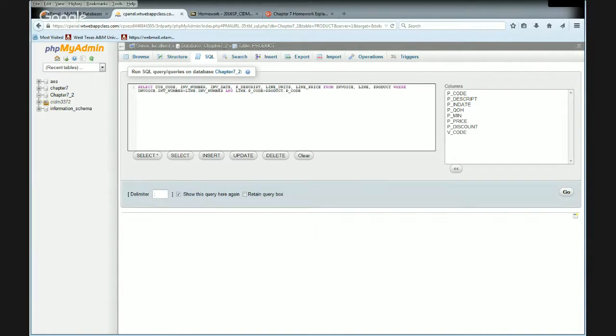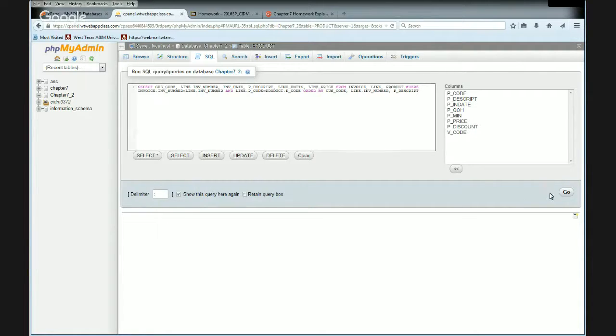And actually I forgot, I'll do line dot inv number. Doesn't really matter which one I do. Order by cus code, line dot inv number, P descript.